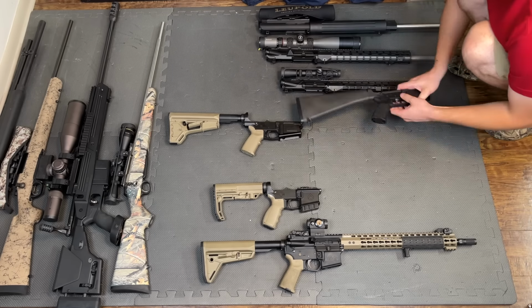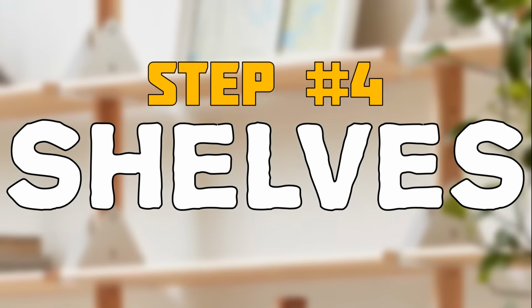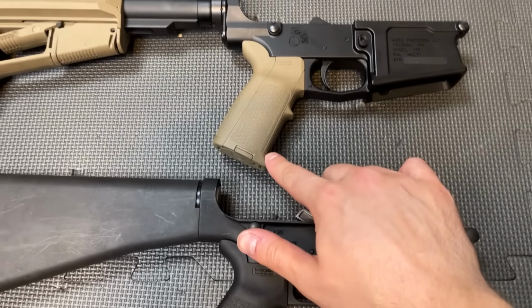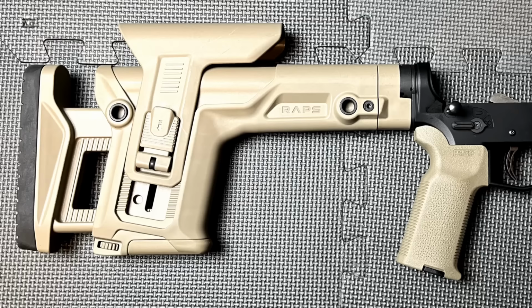Anyway, take all your uppers and place them in one pile, and take all your lowers and place them in another pile lined up beside each other. With the lowers lined up, go ahead and find the tallest lower from the bottom of the grip to the top of the receiver, or the top of the cheek piece if you have one, and it's taller, obviously.